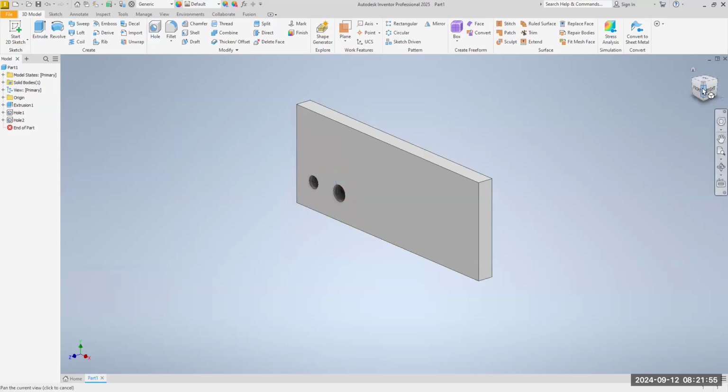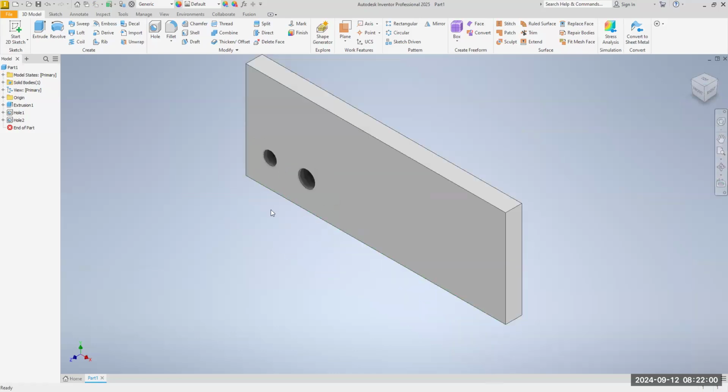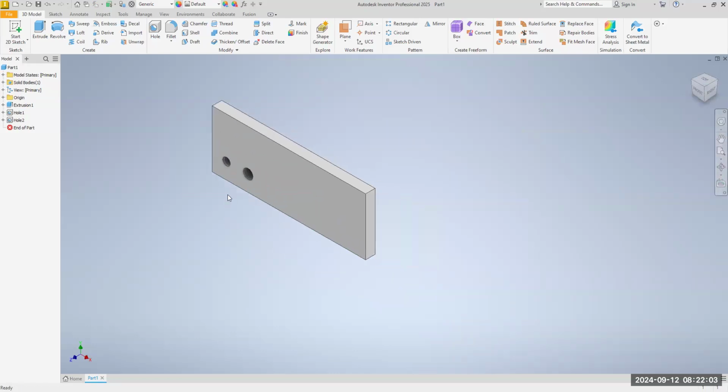All right. And if you look, I have two holes here now. See? Two threaded holes. Now we're going to go to start. And look at my browser format, please. If I want to change anything about hole 1, I just expand this. There's the sketch. I can right click on that and edit the sketch. If I want to change anything about hole 2, again, I could just click on this or click on the feature. You can also click on the feature if you want to change something about the thread size and stuff like that.